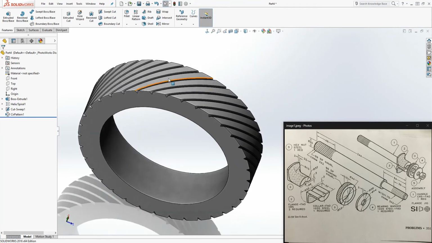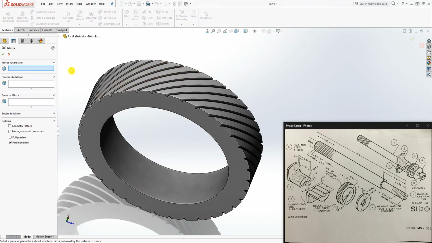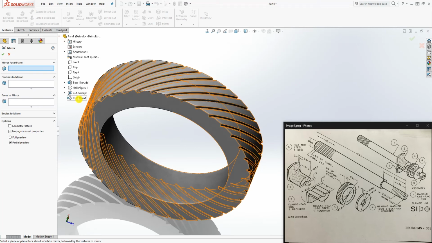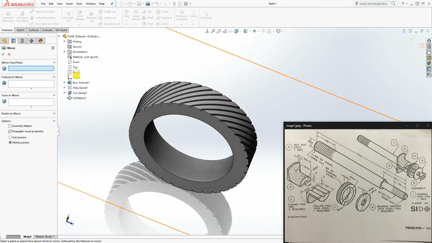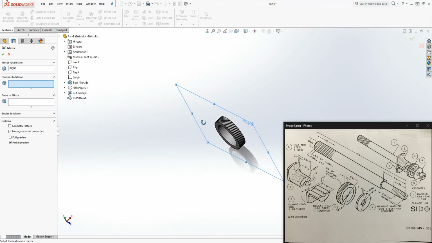And now what we need to do is mirror this over. The reason why we extruded this by the mid plane is because now we can use that plane we already have to mirror it, so we don't have to create another plane. So we select mirror, and we want to mirror it about, let's find, I think it's the right plane. Yes, the right plane.